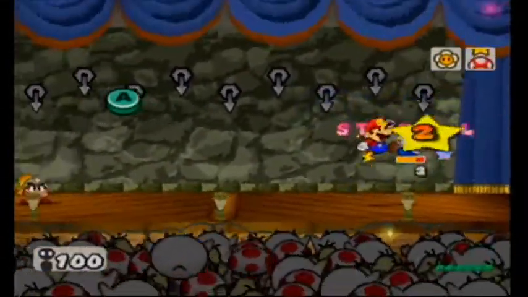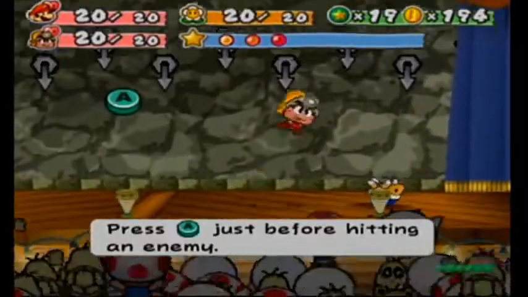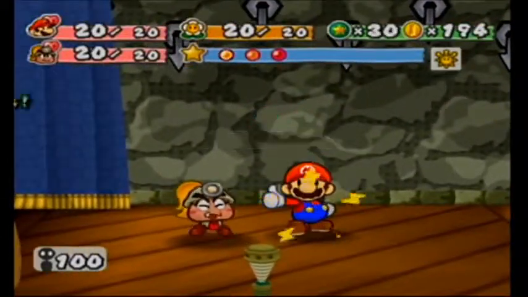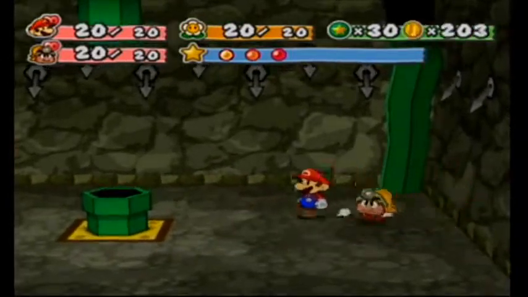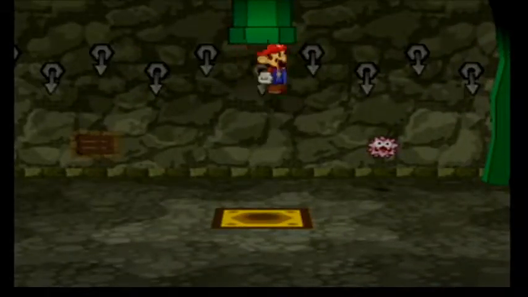Look how much star power, though, I'm getting from the audience. So now we can use our special moves even more than before. Yeah, they already refilled my Clock Out just from that battle alone, and I never appealed. And I didn't even get that great stylish. Oh man, we can invest even more money into Lumpy if we wanted. I'm not going to, though.